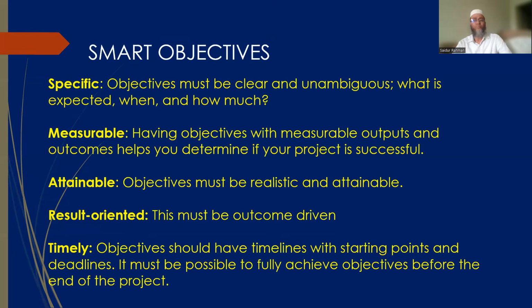Objectives should be part of the background information, or they can be separate, even right after the title, because this is an important thing. So title, then objectives, methodology, and some background information. If we look at a proposal, we will be looking for the objectives, because these are the aims, purpose, goals. So what you are going to do for the next 2 to 3 years for your research proposal. These are called SMART objectives. They should be specific, measurable, attainable, result-oriented, timely, with some action verb.